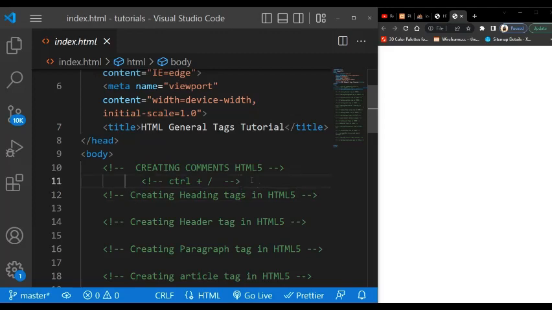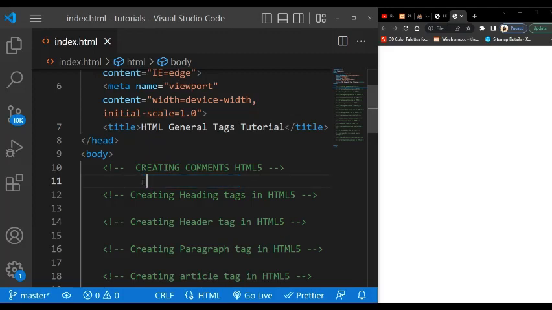To write a comment in HTML, we need a less than sign, an exclamation mark, and two dashes, and then the closing dashes and greater than sign. Writing this is very tedious, so there is a shortcut. You just press Control plus the slash. Let us create it.